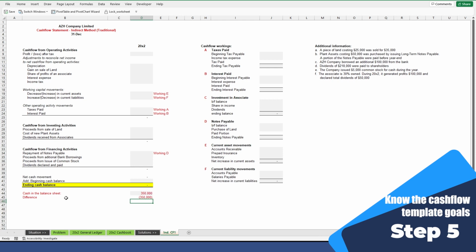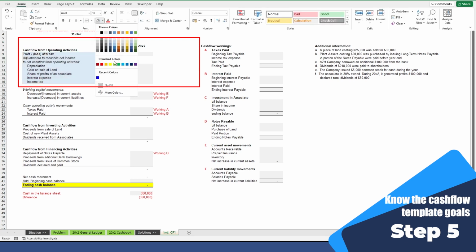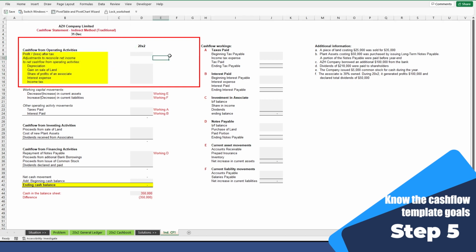That's goal number 1, about the cash in the balance sheet reconciliation. Goal number 2, the first section of the cash flows pertaining to the reconciliation right here, should agree to the statement of profit or loss. Meaning that it is sometimes as easy as actually linking them to the P&L. All of this here. This one should be, the check should be 0.